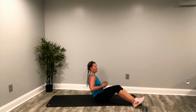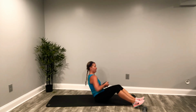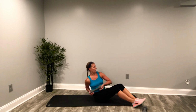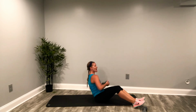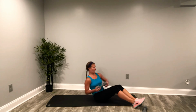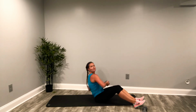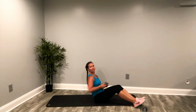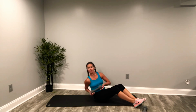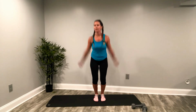Good, come on, keep it going. You got it. Keep it going. Right here, 10 seconds. Last five. We're coming up for your last jack squat. Three, two, our last jack squat. Let's go, let's get it done. Here we go.